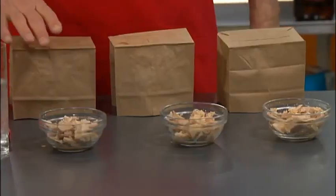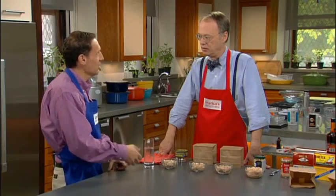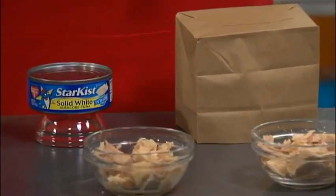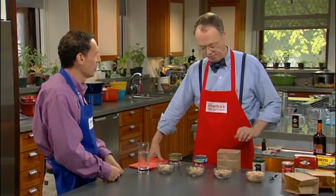Okay, this one was not one of my favorites. So this is StarKist Selects. So the supermarket brands have tried to come up with sort of premium versions. Just got water. There's no vegetable broth or anything else in there. We actually thought this was better than the regular StarKist. I'm not doing well here. And these two? That is the regular StarKist, which was sort of at the bottom of the pack. It's got vegetable broth. You noticed it was moisture, but we felt like it was detracting from the tuna. And this one?